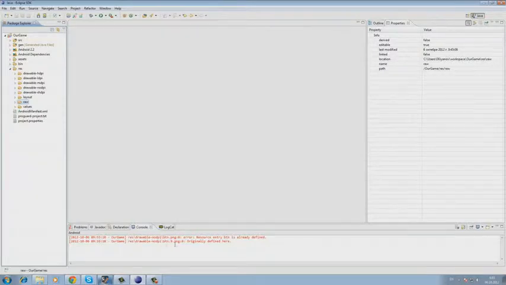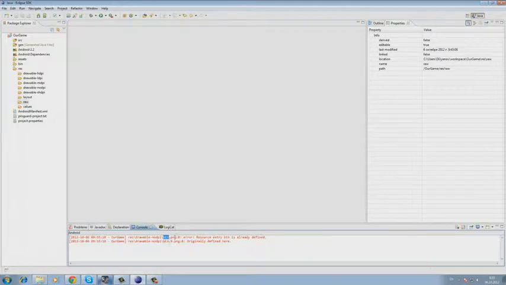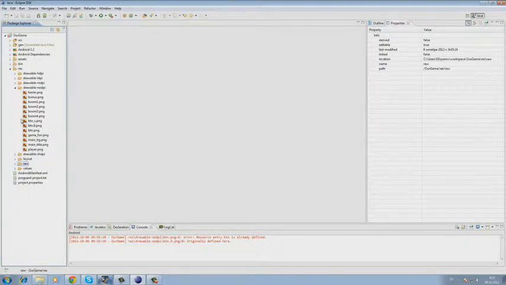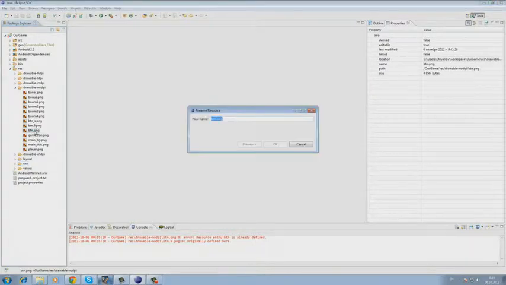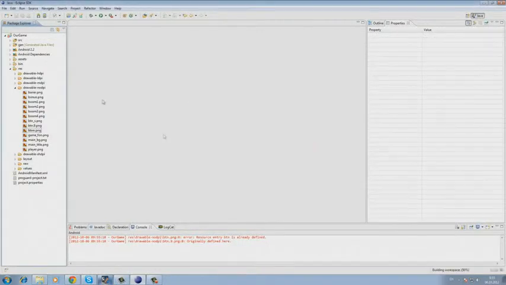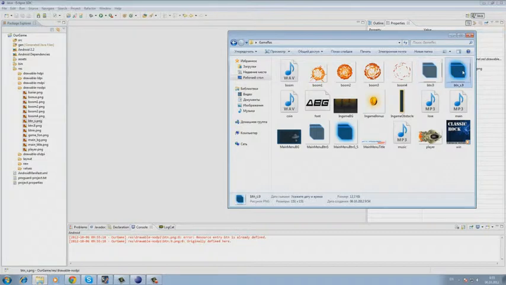You should notice that the development environment reads btn.png and btn.9.png as the same names. Therefore, we need to rename our original images. We just copy this pressed position and rename the file in the same way as we did before.